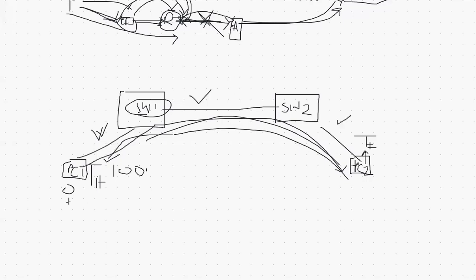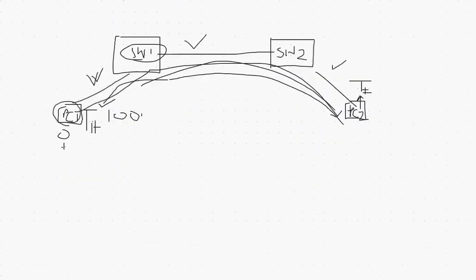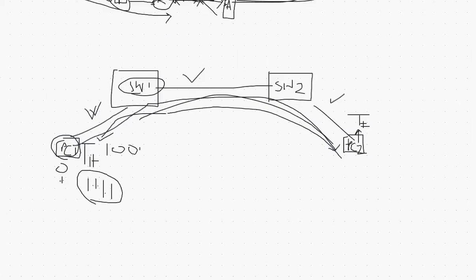An IP address is allocated to a specific device in a network. For example, this PC that I was talking about earlier is identified in the network with a specific name. My PC has an IP address of 1.1.1.1. So to identify a specific PC in a network, there is an IP address. And what does a MAC address mean? A MAC address is to identify a specific device with its vendor.